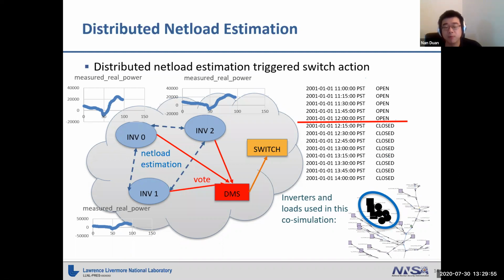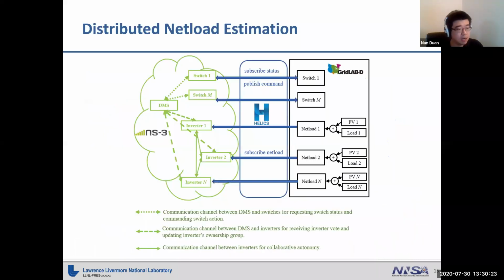The beauty of this approach is that the votes can also be compromised. So you can reach a majority vote without everyone having to vote. So if you have some adversary compromise one vote, if the other 2 are still good, you will still be making the correct decision. So that's the setup of this simulation.